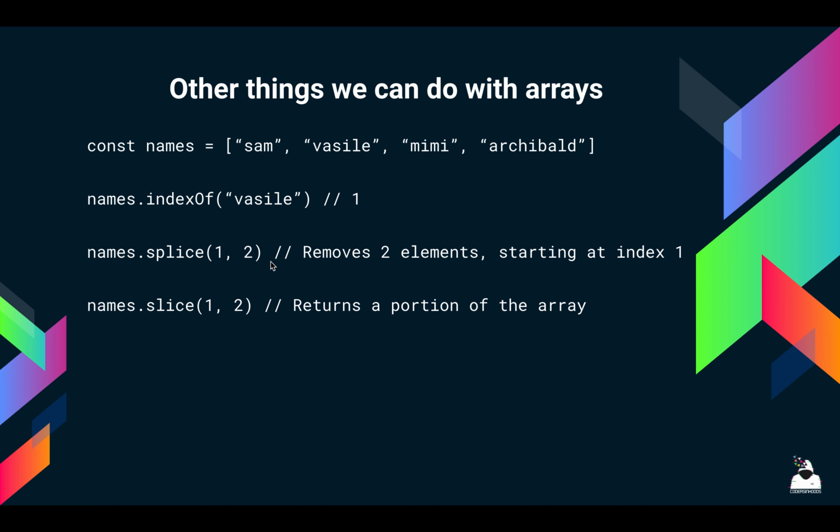Splice, in this case, we're passing two arguments, 1 and 2. Here it's going to remove two elements starting at index 1. So where shift removes the first element, if you want to remove the first two elements, we could pass 0, 2. So I want to take the two elements starting at index 0, so it's going to take the 0th element and then the first element, and it's going to give us those in an array.